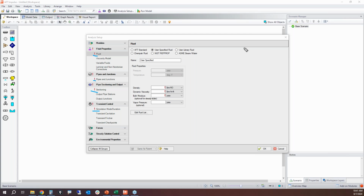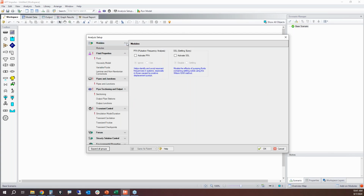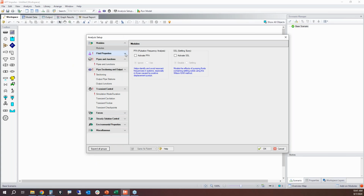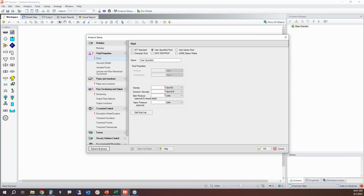So here we have several groups. If I was to collapse all the groups, we've got modules. If I was to collapse this, we've got our fluid groups, our pipes group, etc. So let's just focus on the red exclamation points. Your red exclamation points indicate required input. So the required input that you need for a fluid is simply density, viscosity, and bulk modulus of elasticity of the fluid. Now, vapor pressure is optional. I highly recommend that you specify a vapor pressure. That way Impulse can do the cavitation calculations.